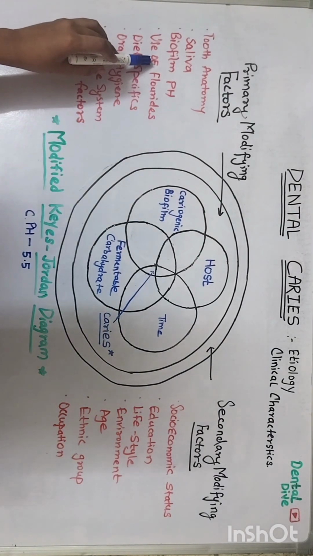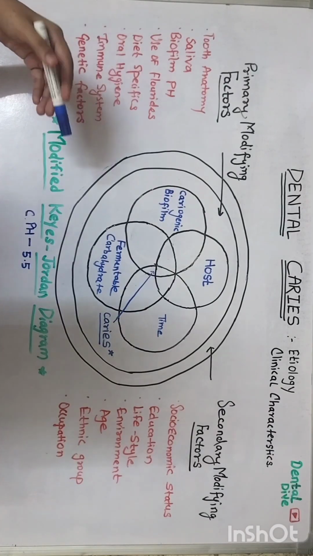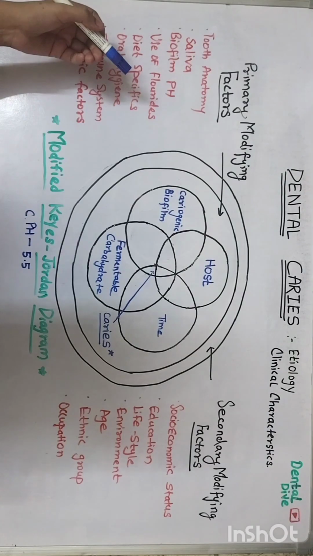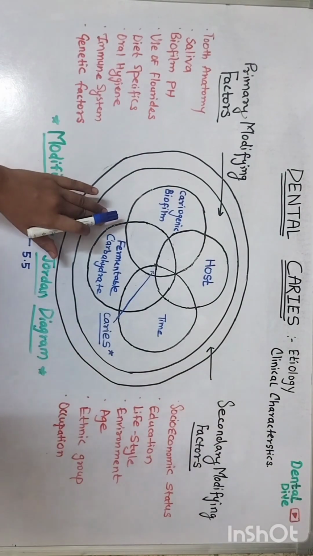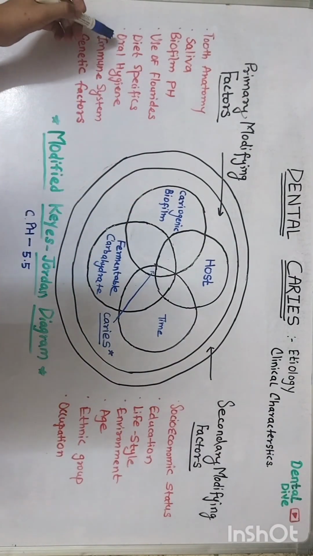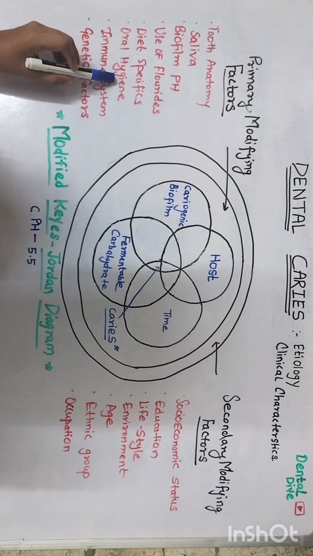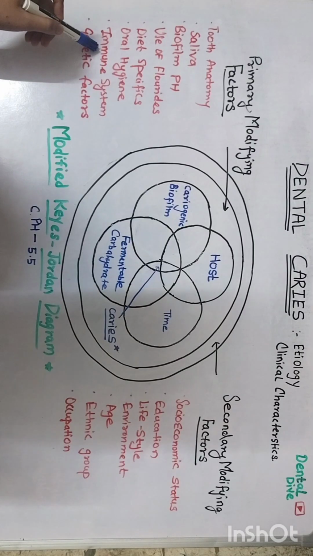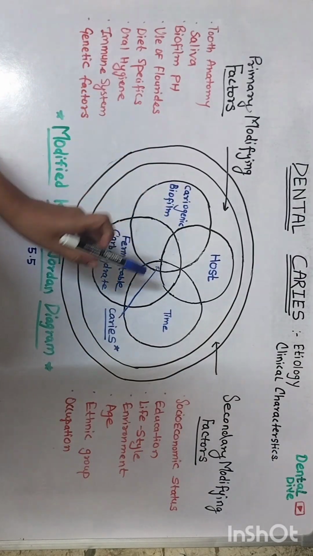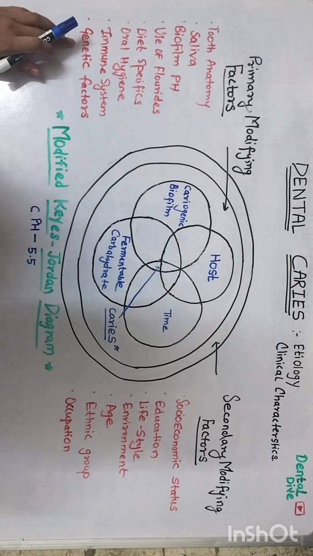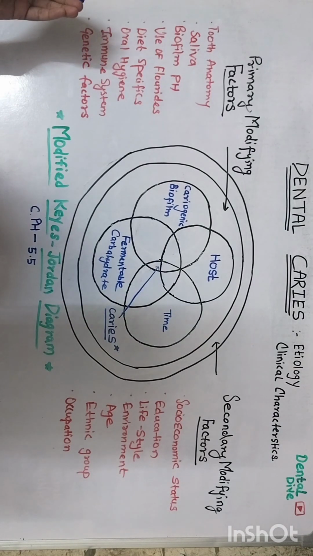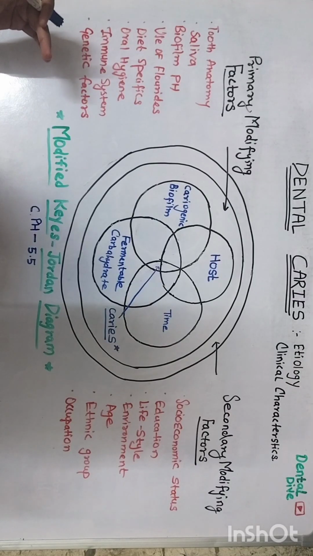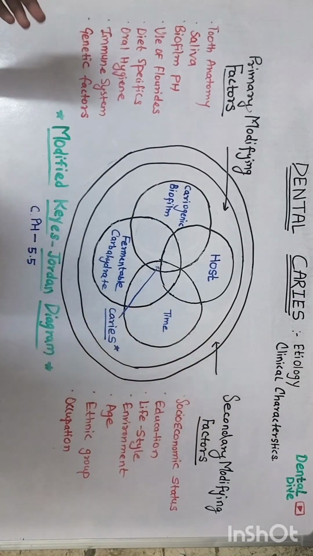Use of fluorides is necessary for the prevention of dental caries. Diet specific. If the person is on a high carb diet, means more sugar, it will produce dental caries. A good oral hygiene is important to prevent dental caries. If the immune system is not strong, the oral bacteria will grow, which will result in dental caries. If there is any specific genetic factor such as immunocompromised disease or deficiency disease, which will result in low calcium and phosphorus levels, it will aid in dental caries.